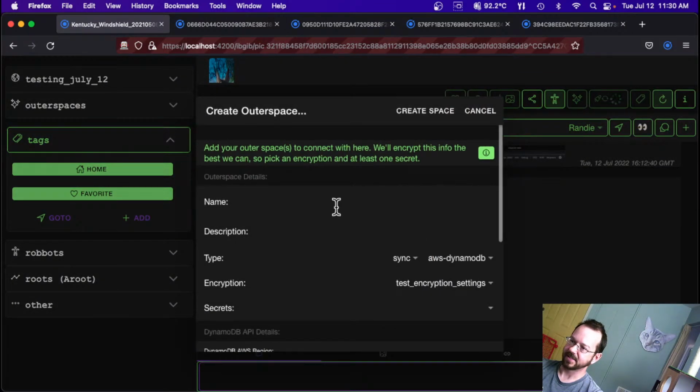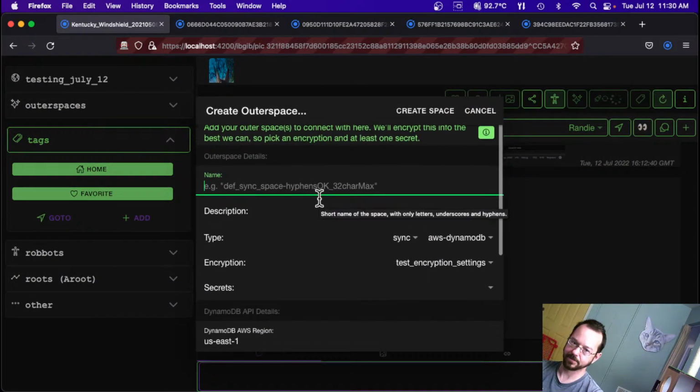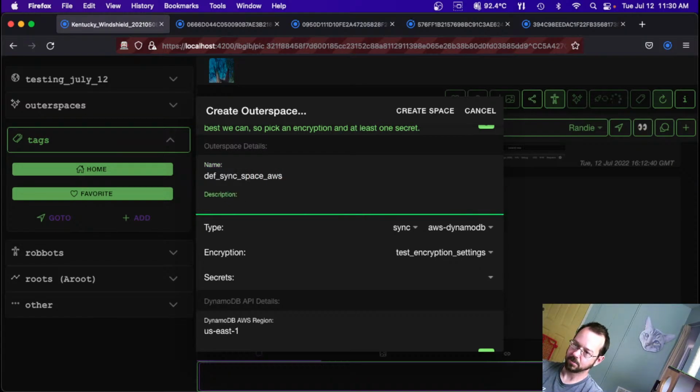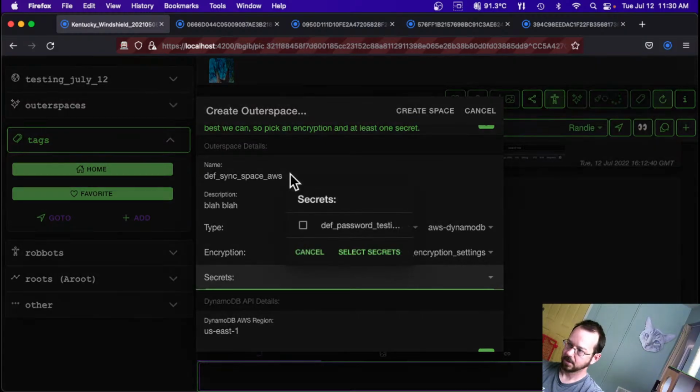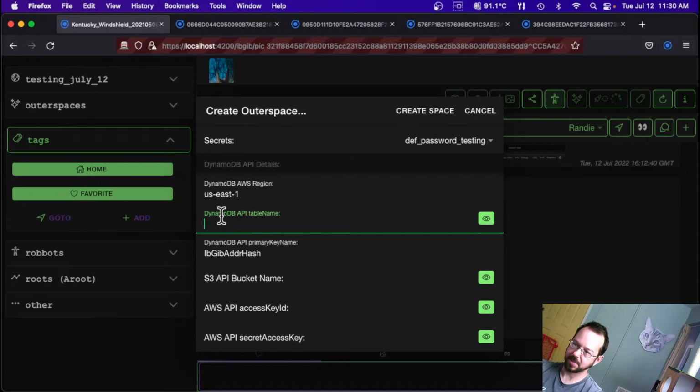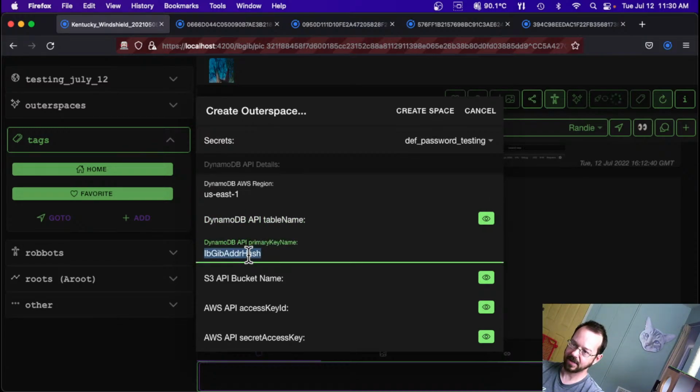Anyway, I'm not going to do this next step, because I'm running out of juice here. But you'd say blah, blah, blah. Associate your secret. And so here's my crappy adapter that I mentioned earlier. You have to make a DynamoDB table, and you tell it the table name. It has to have this as the key name.